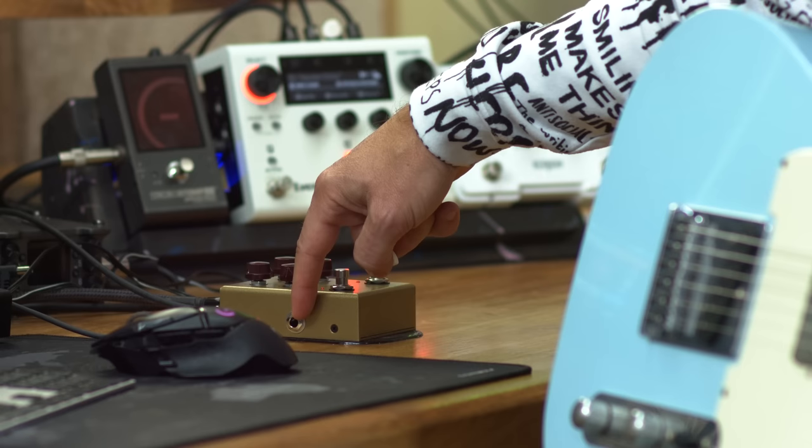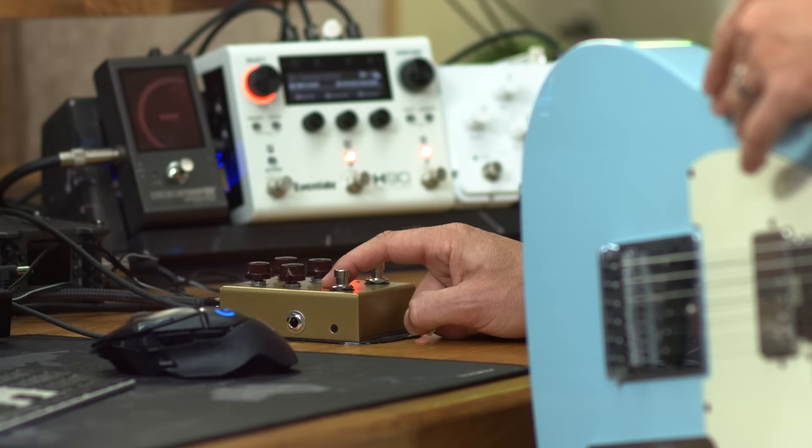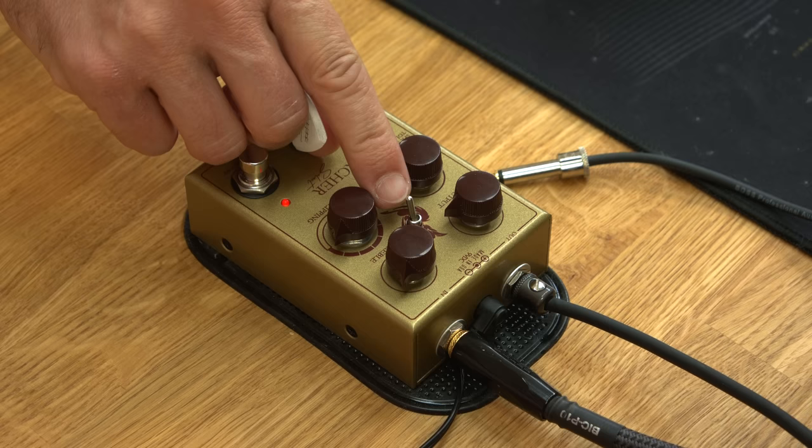You can see on the side here, there's an extra jack. And you wonder, why is it there? Well, you can see from the top, it says DI speaker sim. And the switch on it is actually the ground switch for the speaker simulation. Why? This is beyond me. Why they chose to include that, I don't understand.